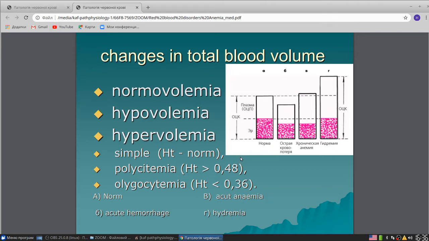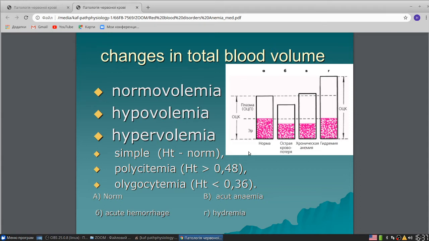The first and most important pathology we will choose in red blood cell pathology is change of total volume of blood. We know that hematocrit is the proportion between the cellular component and plasma component of our blood. Blood volume disorders manifest themselves as hypovolemia or hypervolemia. When we differentiate, it depends on how the total volume of blood changes. Normal volume of blood in the body is near 6-8% of body weight. So if we calculate, it will be 65-80 milliliters of blood per 1 kilogram of body weight.